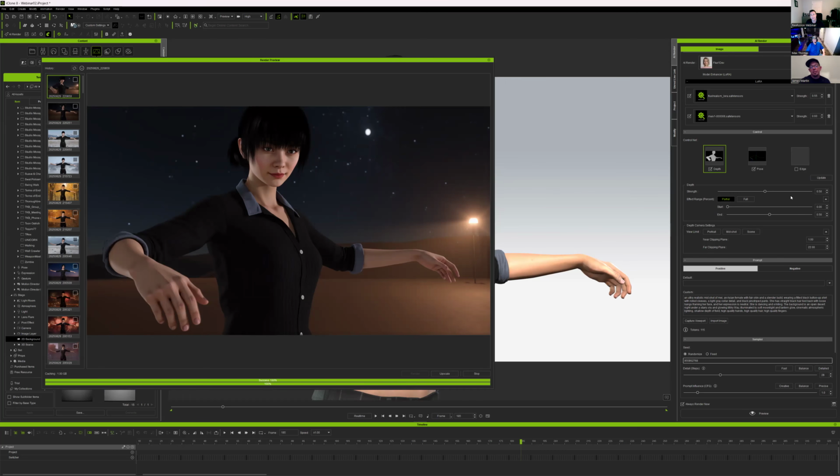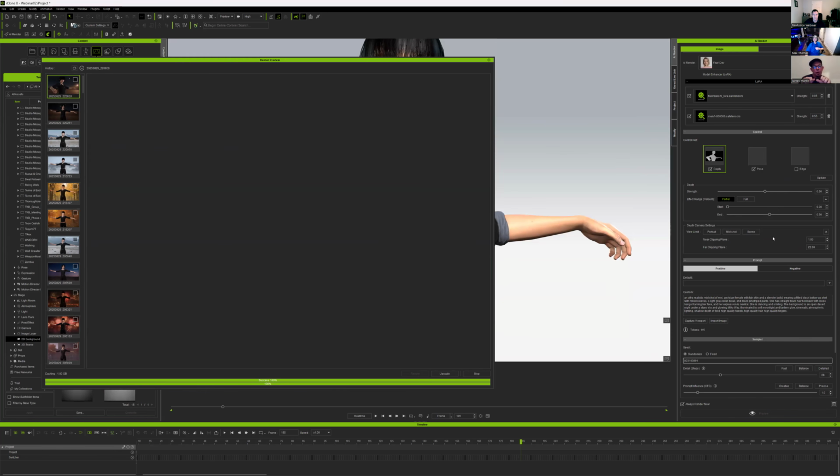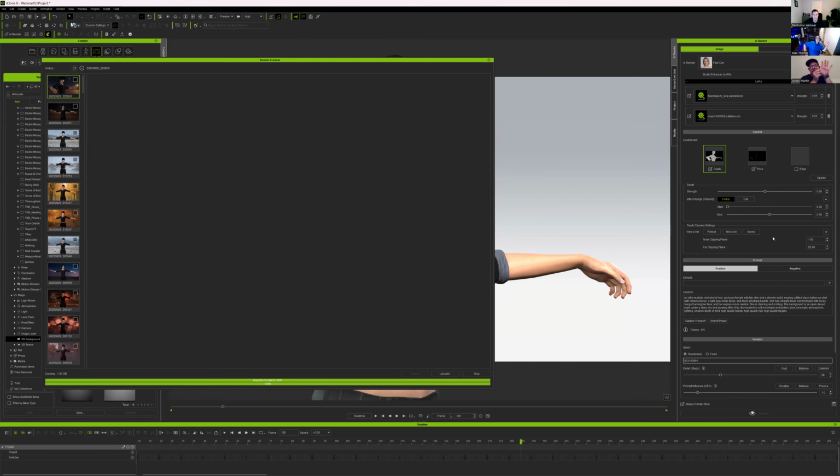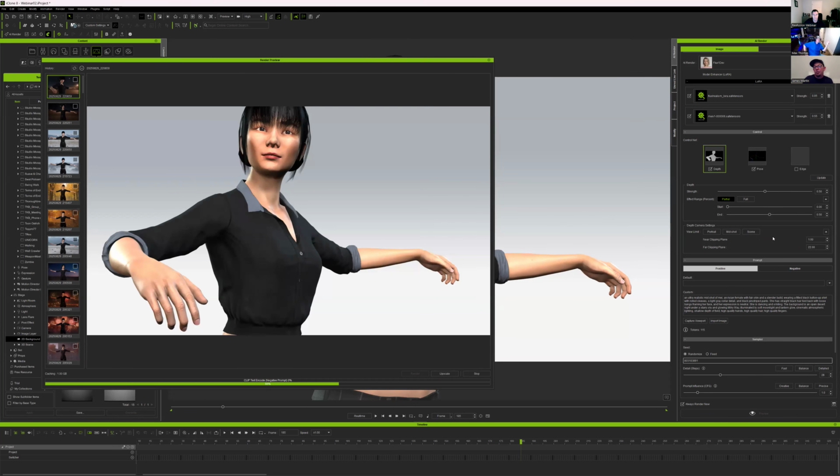So at a base level, the depth map is so important. And at a base level, don't forget Edit Motion Layer for those hand poses. That hand dummy inside of Edit Motion Layer lets you pose fingers and also the palm by left clicking and dragging on that. It's a quick way to get a fist, a quick way to get thumbs out or properly placed, because that's going to be something that is going to drive you crazy. But iClone at a base level as an animation tool gives you that pose control, and Edit Motion Layer is a very quick and easy way to get access to that through the modify panel.